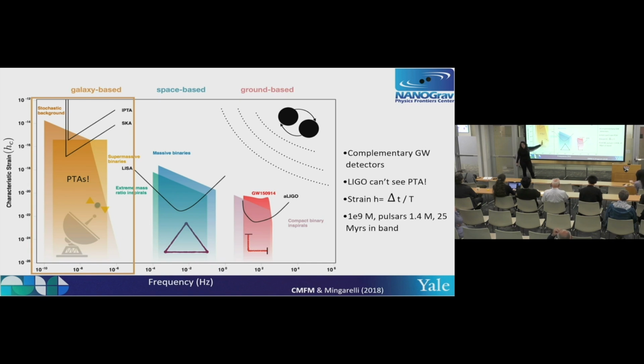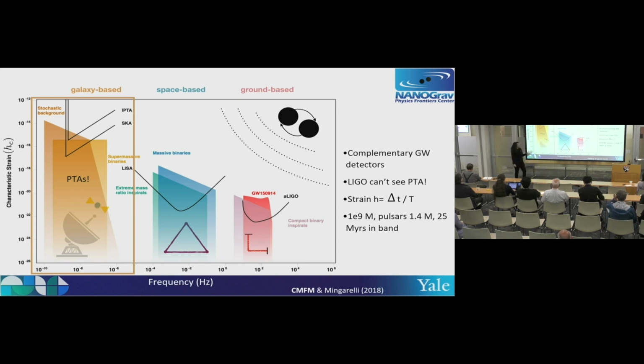These are going to exist for a very, very long time. And it makes NANOGrav and these pulsar timing array experiments much more like a cosmic microwave background experiment, where you integrate the signal and it gets better and better, and you can better characterize the background over time. It's much more similar to that than it is to LIGO or to LISA.